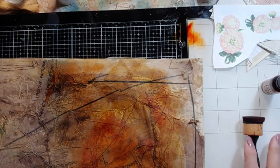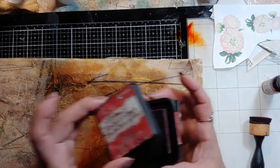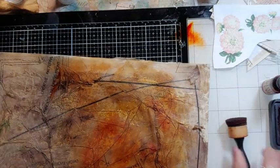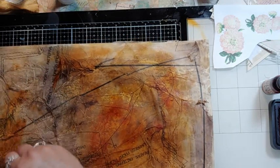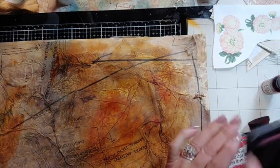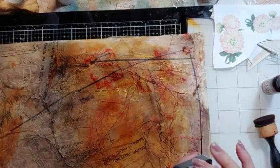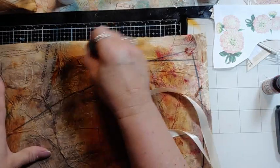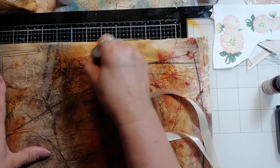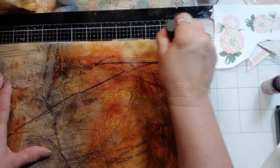So let's say I want to do some red barn fire brick. I'm going to get rid of this a little, just put this over here. And here I'm just going to maybe do the ends. Hit it with a little water. And just blending it, blend it.